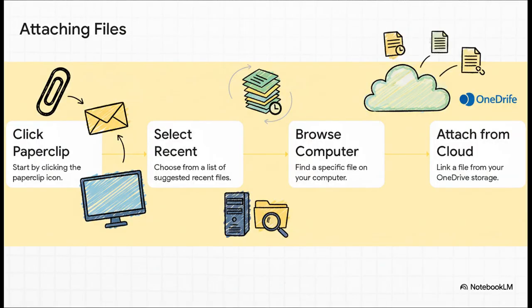Okay, what about sending files? Super easy. You just click that little paperclip icon. From there, you can either browse your computer for the file you need, or, and this is a real time saver, Outlook will probably suggest recent files you've been working on. You can even grab files straight from the cloud, like from OneDrive, which is perfect if you're working on a shared document.